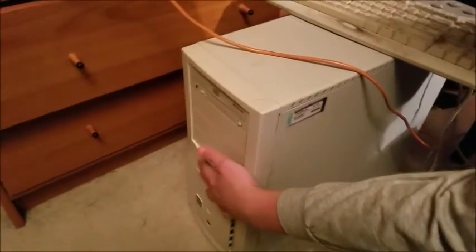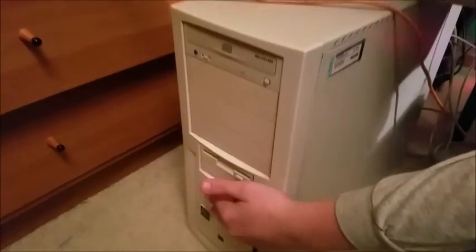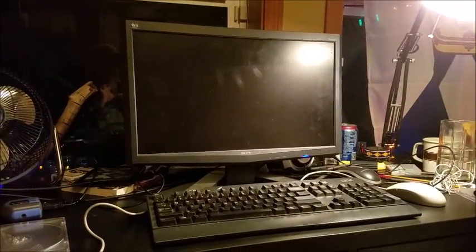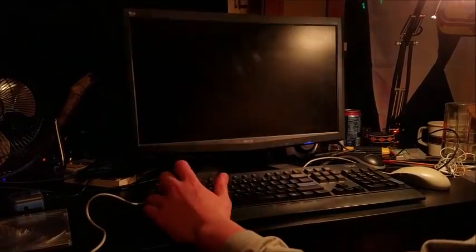Not seeing it read from the USB drive, so there might be an issue here. Alright, so I moved the USB drive to the back instead of on my adapter. And we're going to see here if it decides it's reading off the drive right now.